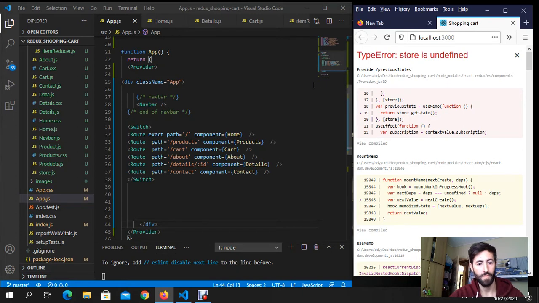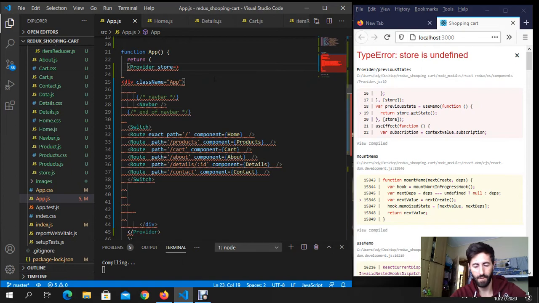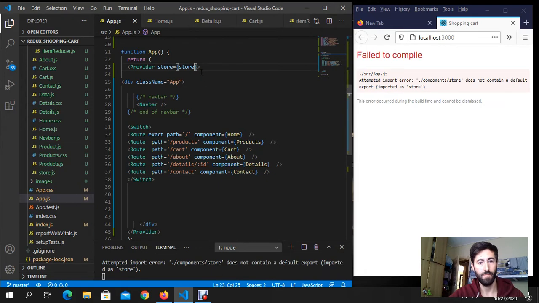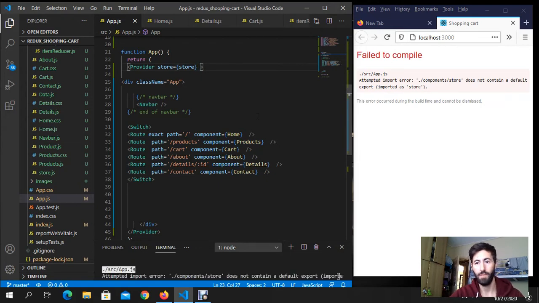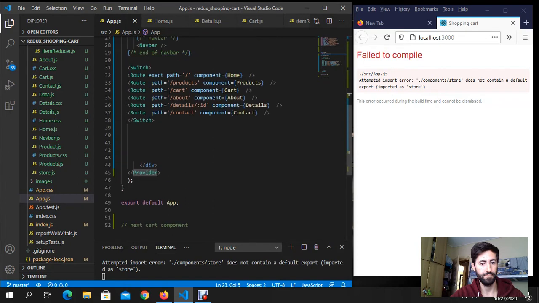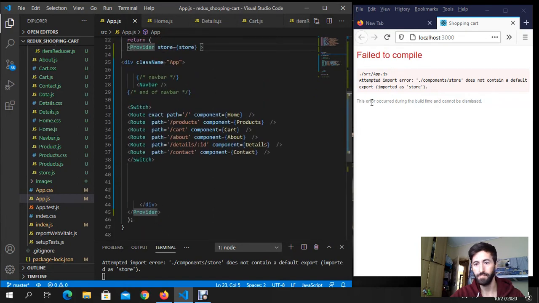Provider, we need to put the store here, the store, does not contain a default export.